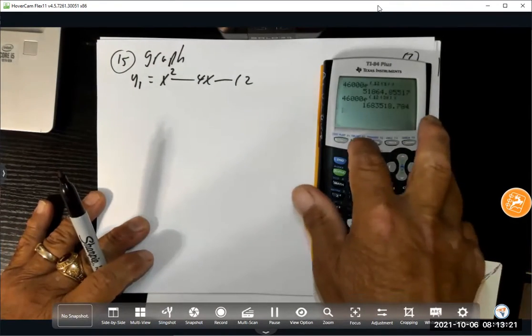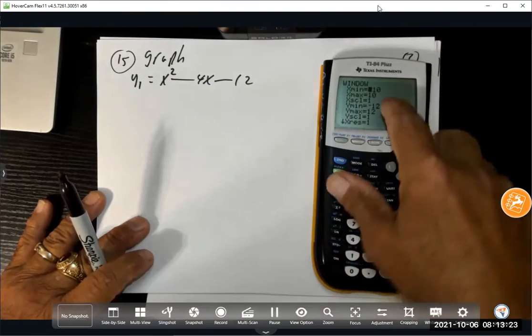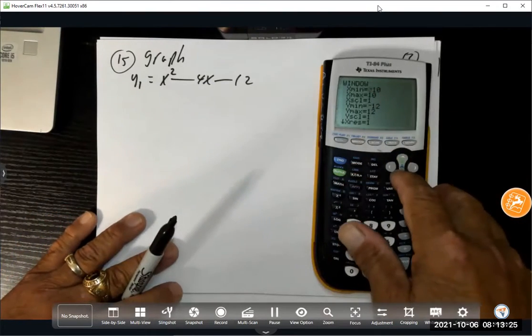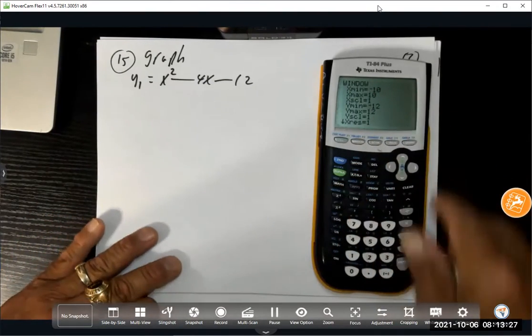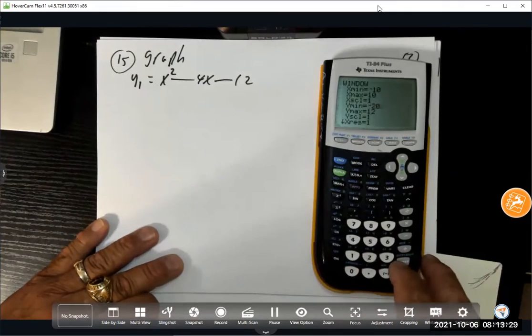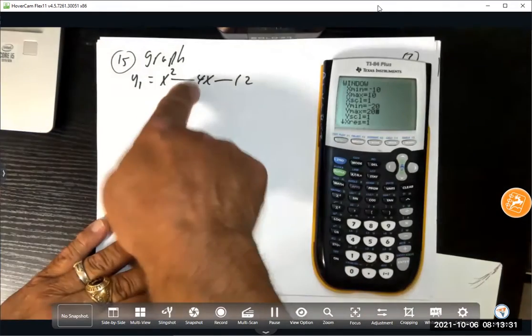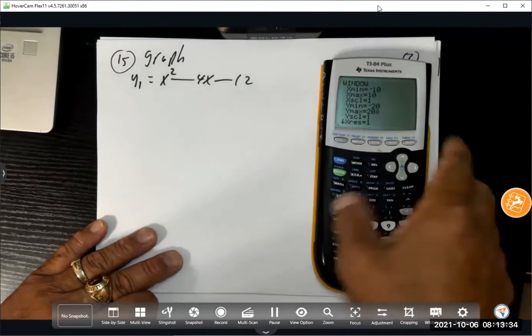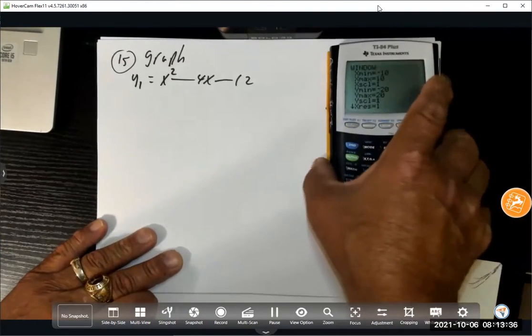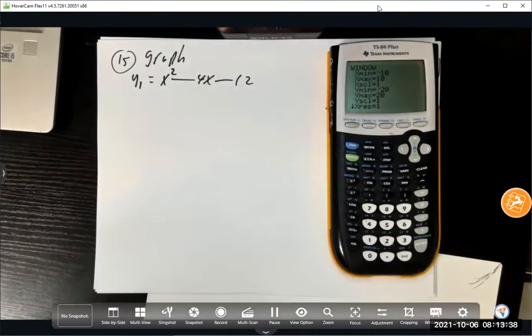And the big numbers, I mean, under Window, let me change the numbers, right? So Window, okay, let me put not 10, 10. I'm going to put a bigger number down here. I'm going to put a negative 20 and a 20 because this graph's kind of big. That's what I'm saying. Okay. So everybody okay with negative 10, 10 and 20, 20?